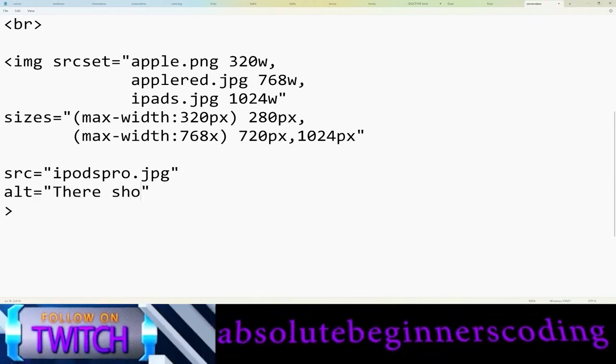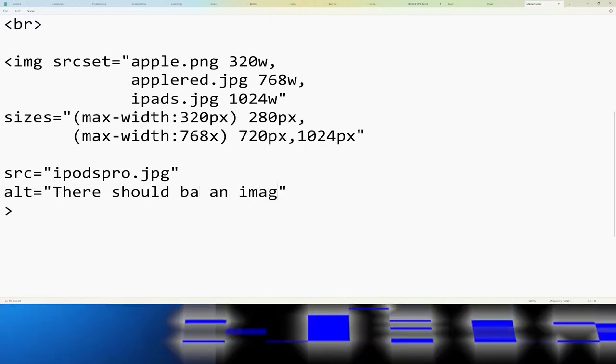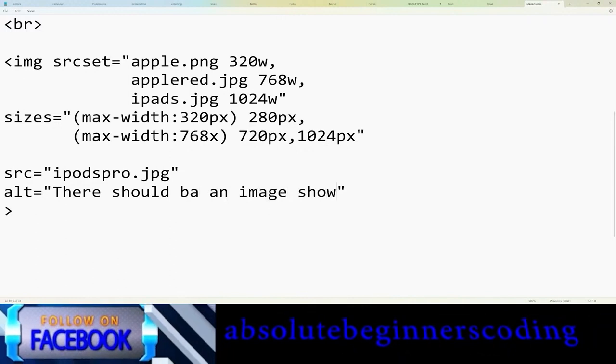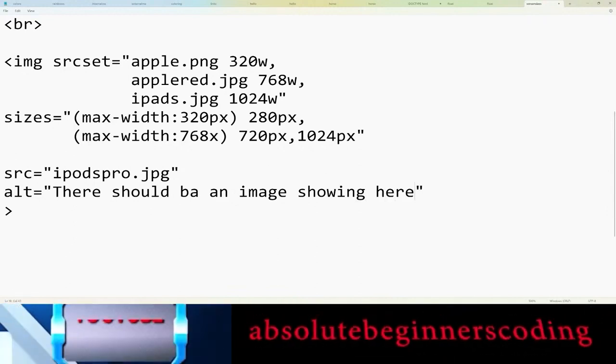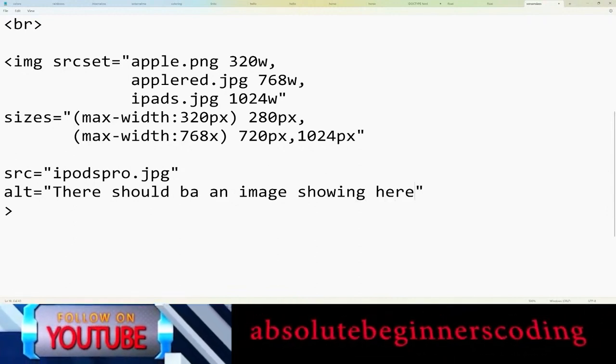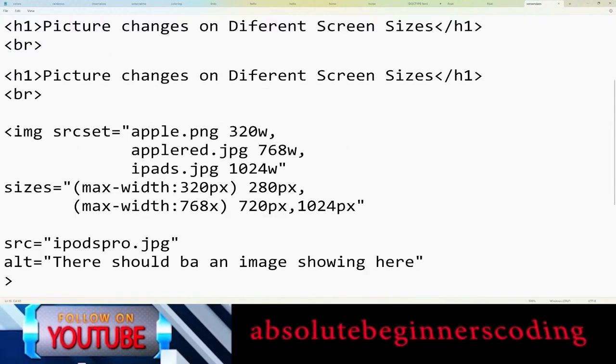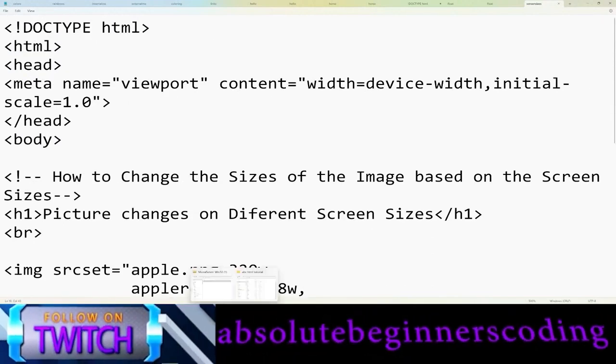There should be an image showing here. Okay, this is what it should be. Now let's save it and let's go to the screen sizes and test it out.